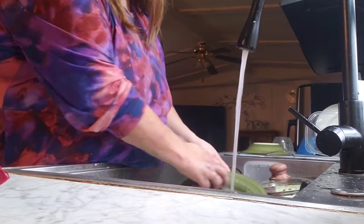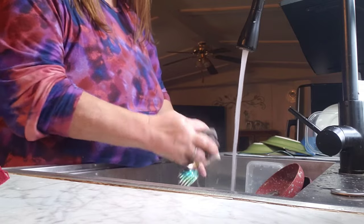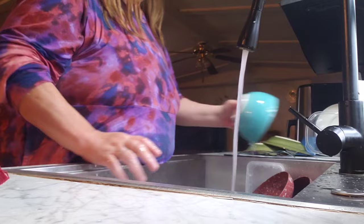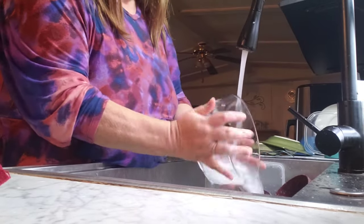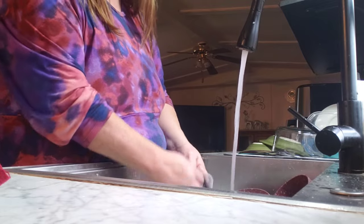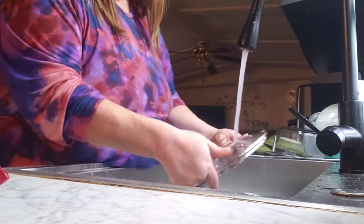All right, you guys, now I'm doing the dishes. Lots to do — there's a lot in here. You're going to start washing — it's ridiculous to have this many in here. I got all my Christmas stuff down. I'm also trying to clean out the fridge today, so I had a lot of stuff — a lot of containers.